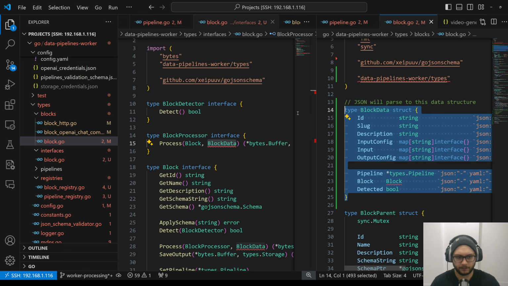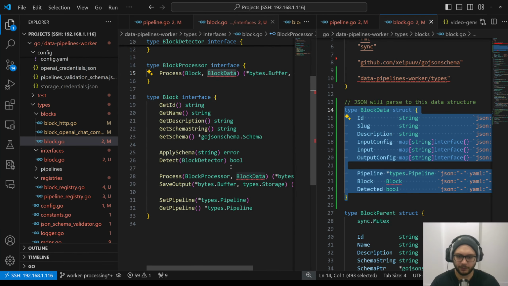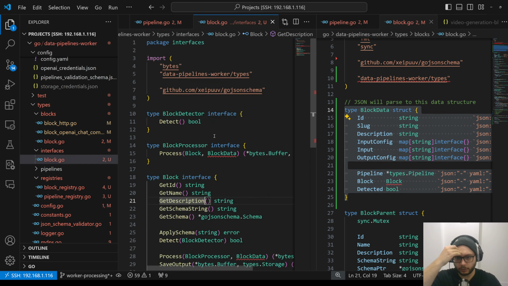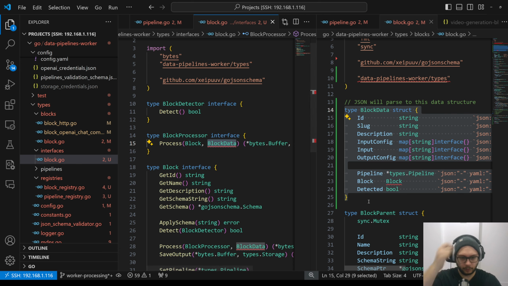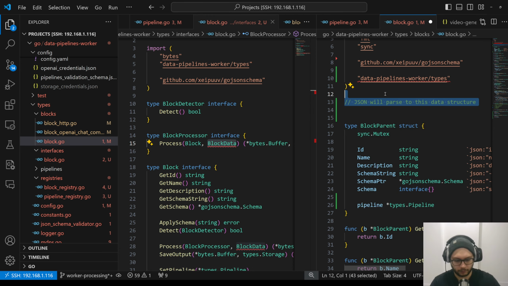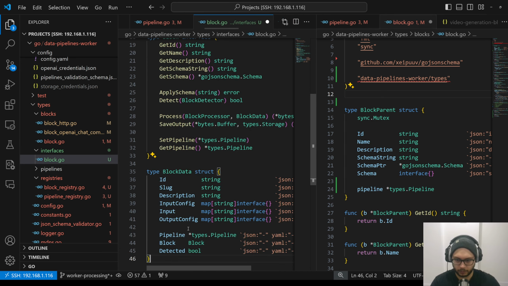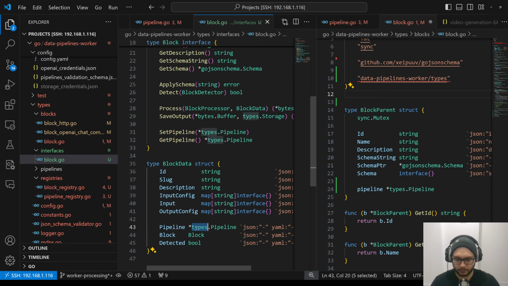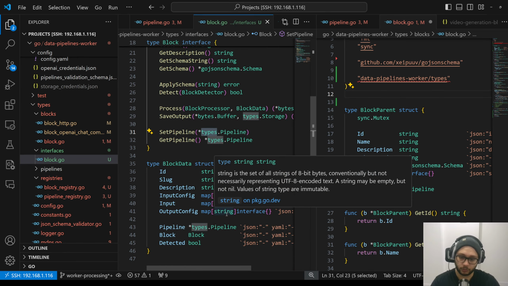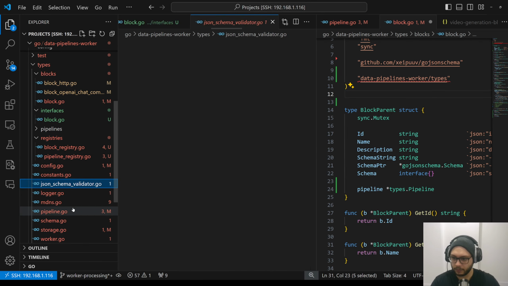Let's move it to, it's not an interface. It's a data class. But I want to have it here. Also, I want to make it self-sufficient. So this interface should not import anything. So moving block data to the interface itself should be part of the solution. It's just a data class, but there is a problem. It imports something such as pipeline, which means I should make it some sort of interface here.